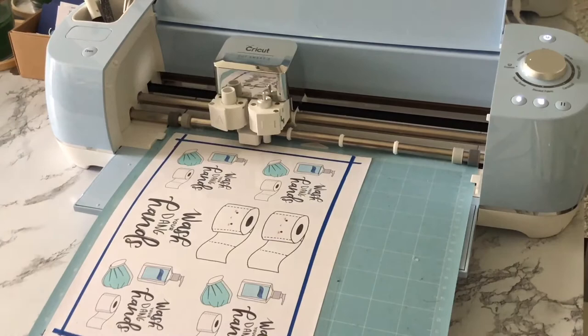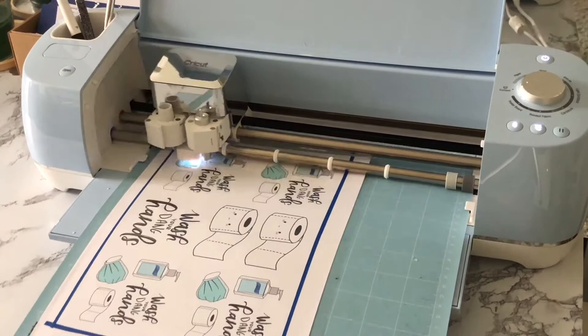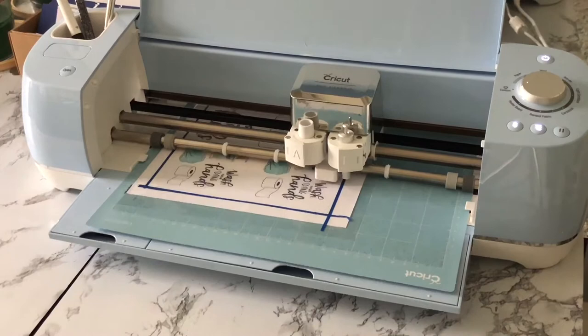So now it's going to cut out the image. This is sped up a little bit. Make sure that it's not hitting the wall. I did that. It probably also contributed to it messing up a little bit, but hey, whatever, it worked pretty much. So this is the machine reading those marks.